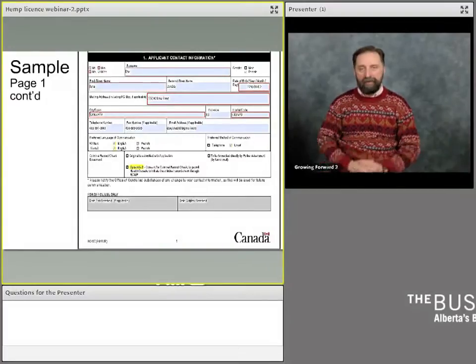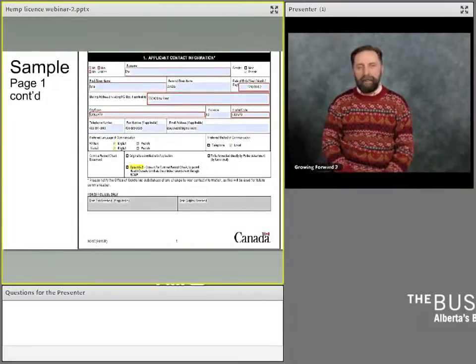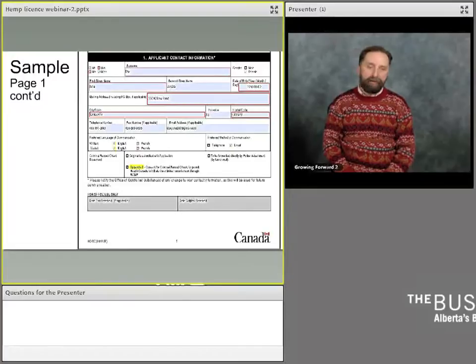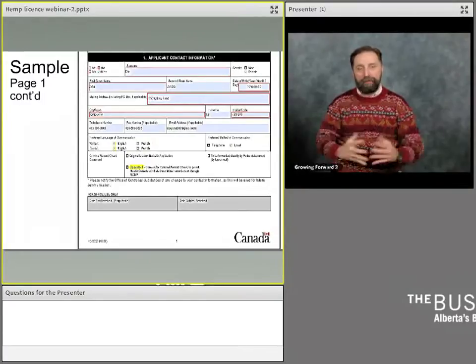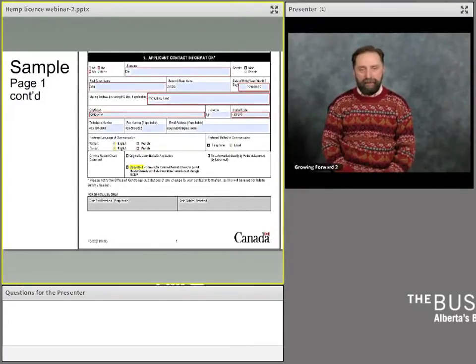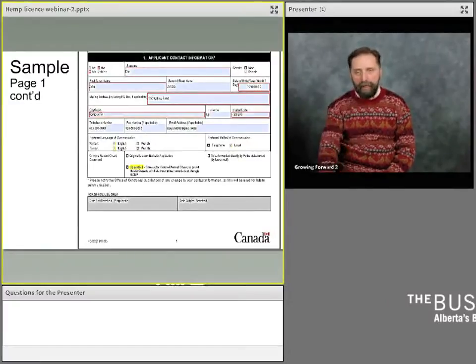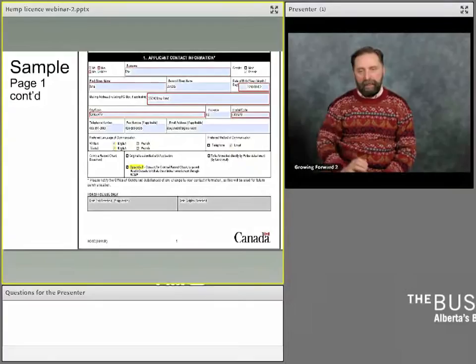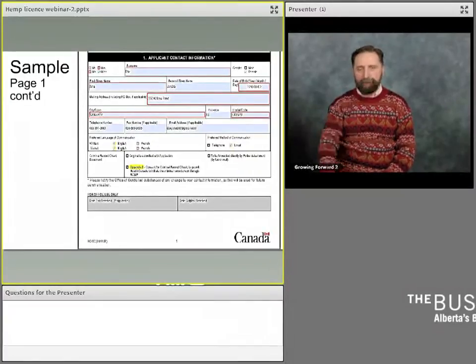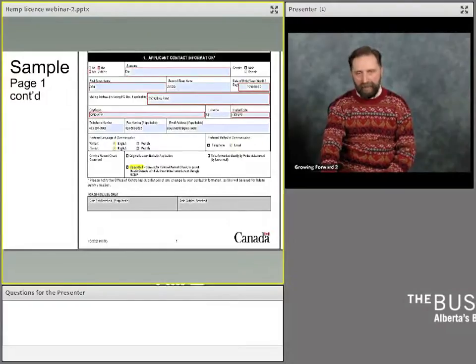What does it involve? You have to go to your local RCMP detachment, pay $25, I think now, fill out a form, and they will do a criminal record check. You have to get back to the detachment a week later. They will issue an original document stating your status of criminal record check, and you can attach this original to the application. Option number 2, you can ask the RCMP to do the same, check your criminal record background, and they will send this document directly to Health Canada office.